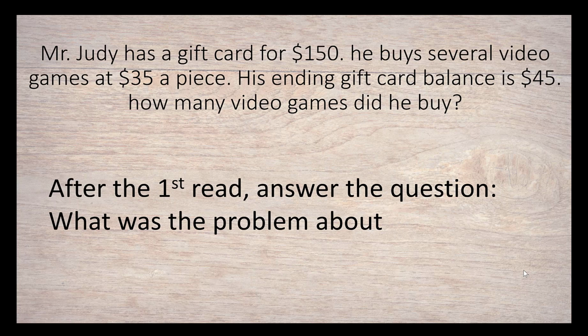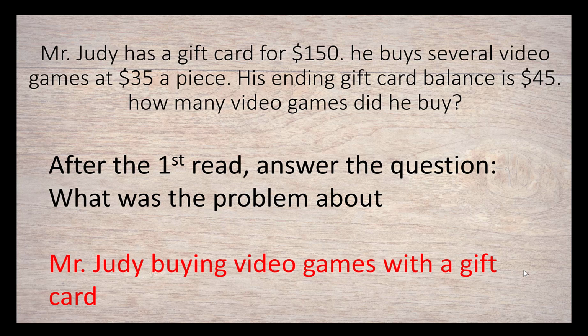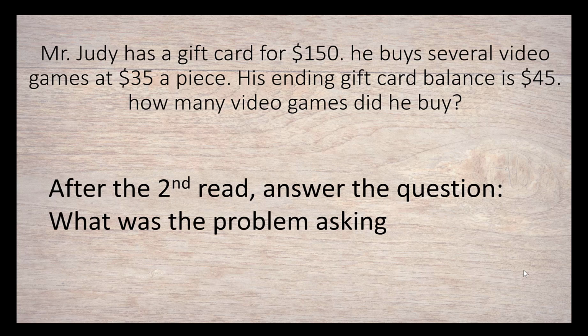After you read the problem for the first time, you're going to answer the question, what was the problem about? Was it about fish swimming in the ocean? Was it about turtles flying in the sky? What was the problem about? For this problem, it was about Mr. Judy buying video games with a gift card. All right, that's what we're talking about. You're going to read the problem again.